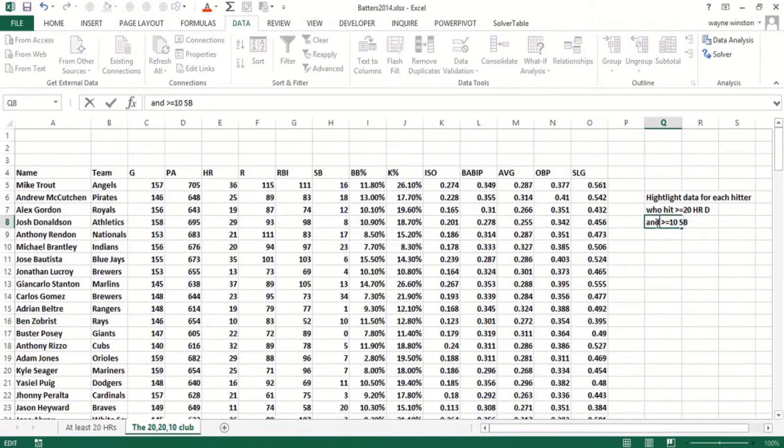So what I can do is have the criteria be variable. I could put home runs, let's say 20. Doubles, let's say 20. And stolen bases, let's say at least 10. Now I can do an AND statement. Mike Trout, I think, would meet this criteria. So I'd say AND. Well, we don't have doubles here, I'm sorry. So we just say home runs greater than or equal to 20, and greater than or equal to 10 stolen bases and hit at least .300.